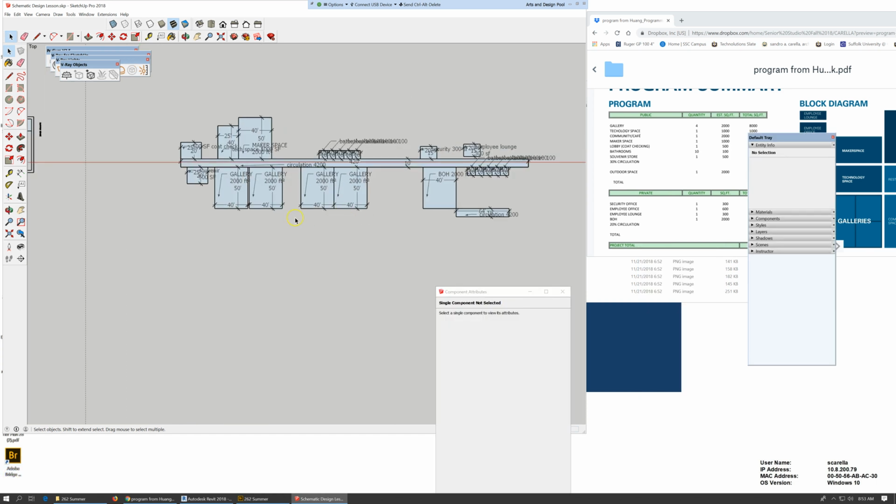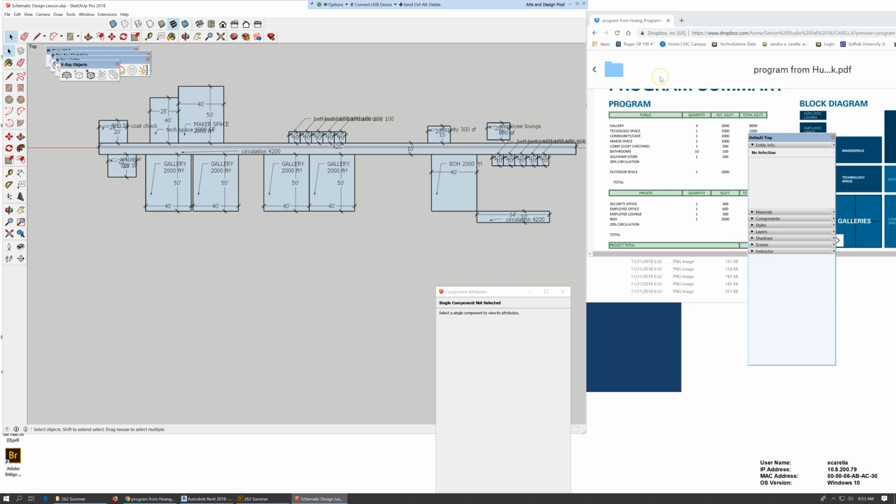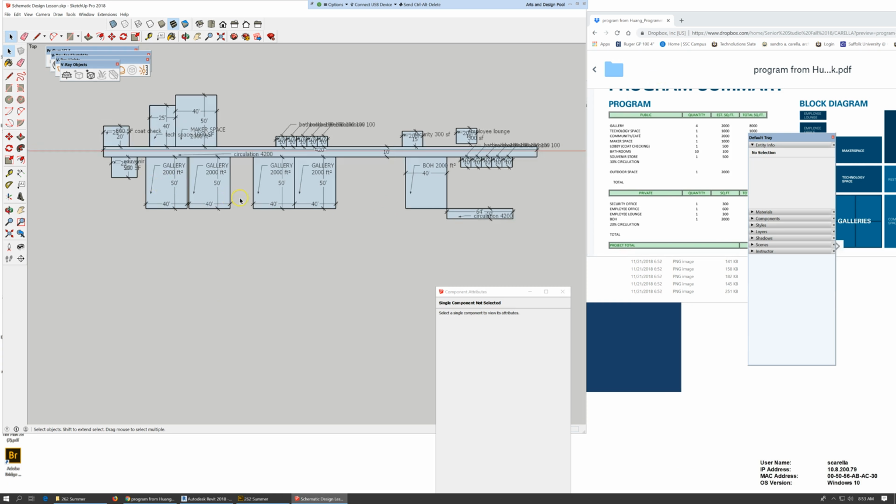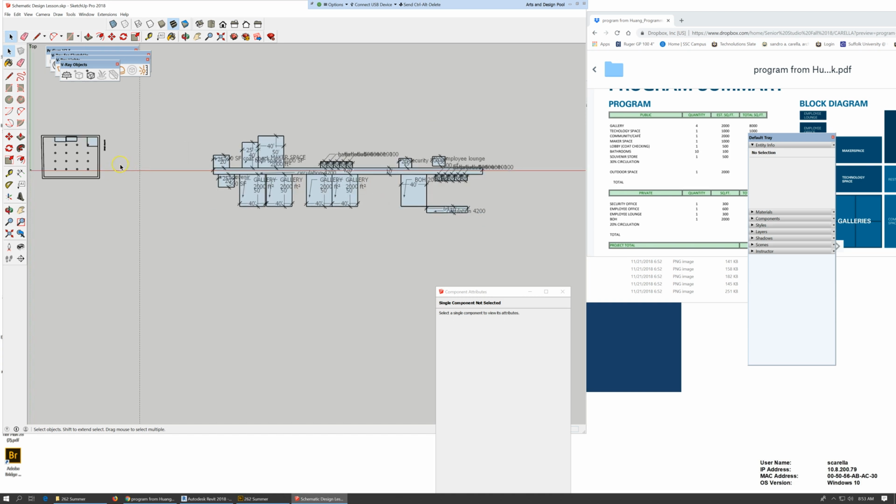Okay, so this is the first attempt at putting together roughly, I've done it outside of the building space.